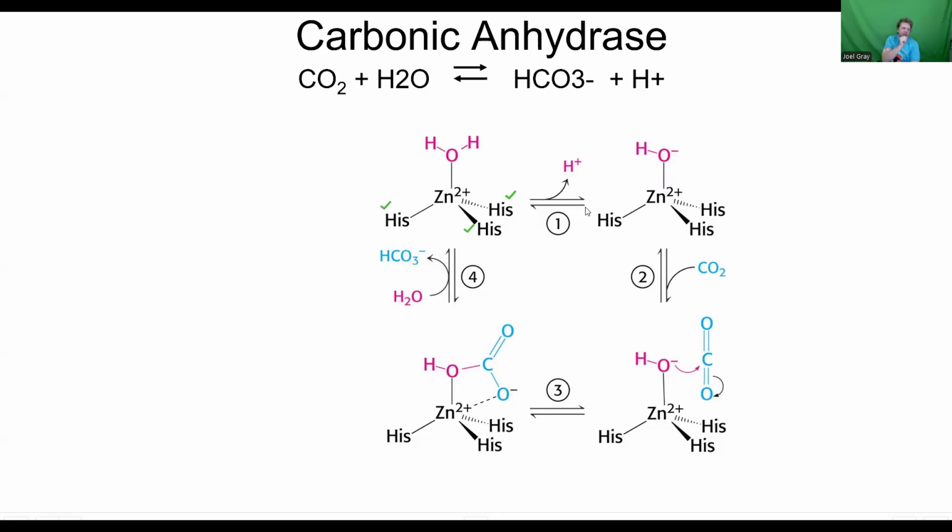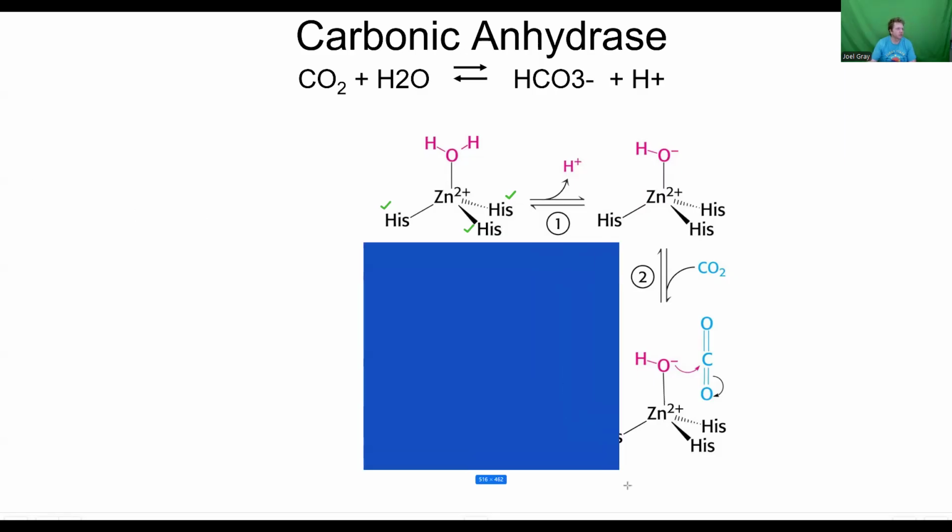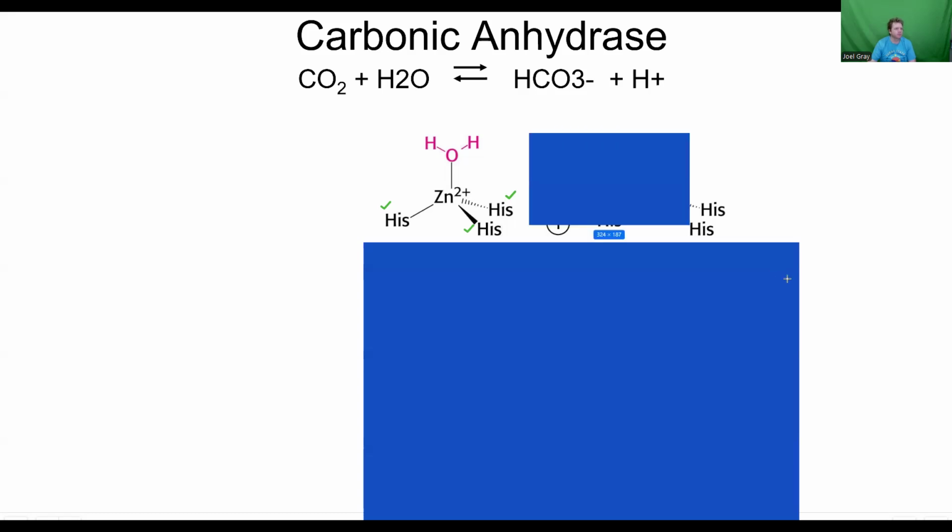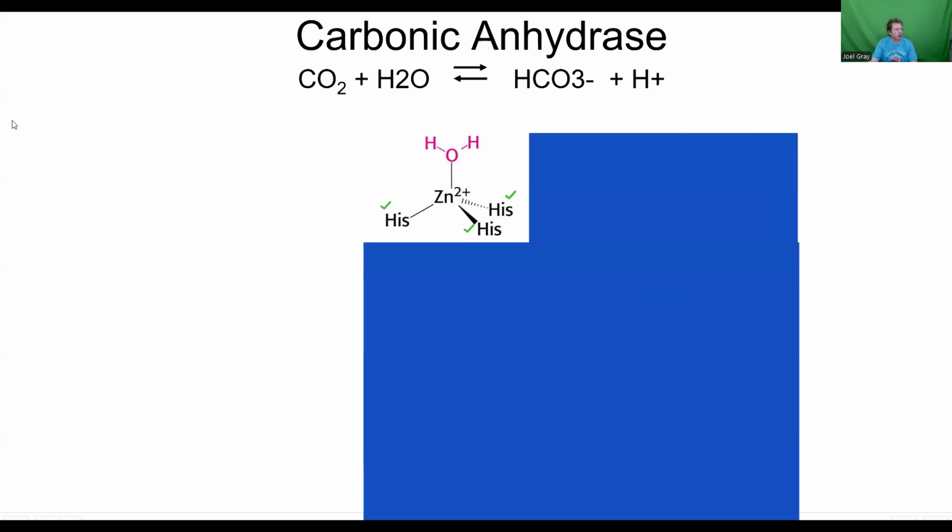Now, what's happening here? We're starting in the upper left-hand corner. I'm going to draw some boxes over all this stuff. Those zinc ions are coordinated with the histidines. And that zinc ion, kind of trapped there by those histidine residues, is going to attract a lone pair of electrons on a water molecule. So it's going to bring an H2O down, and it's going to hold that in place.